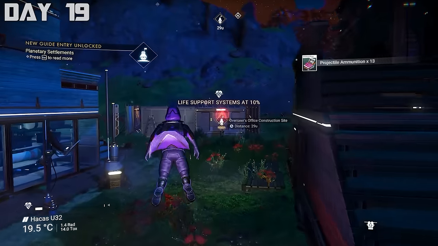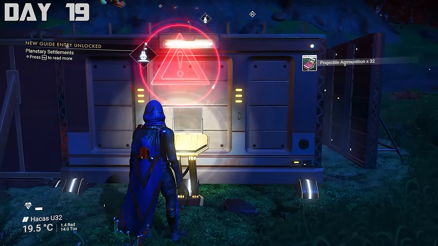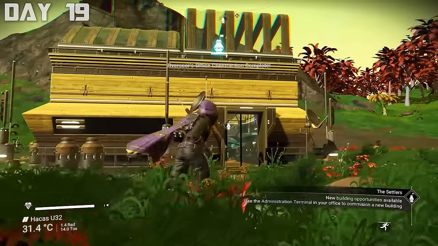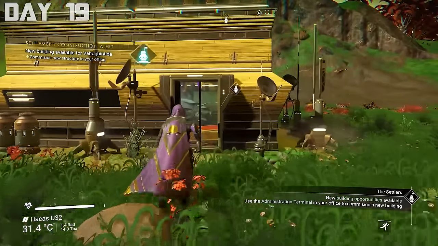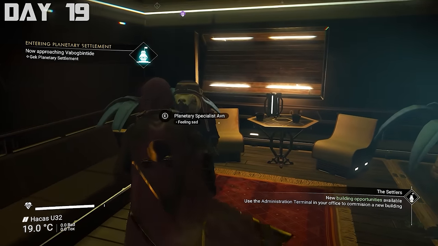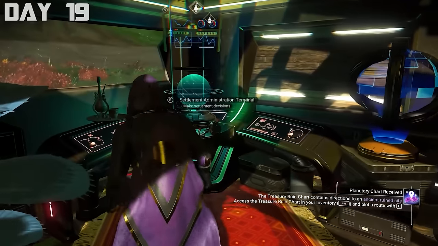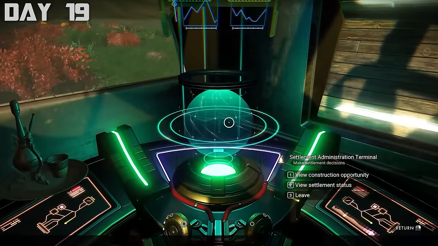But before we can become a real overseer, we have to repair the overseer's office, and this can take a little bit of time. Good thing we've got the magic of editing on our hands. Ta-da! That's the overseer's office. It comes fully equipped with a little Oompa Loompa that just sits there, a base terminal, and this is the administration terminal, where we make decisions and stuff.